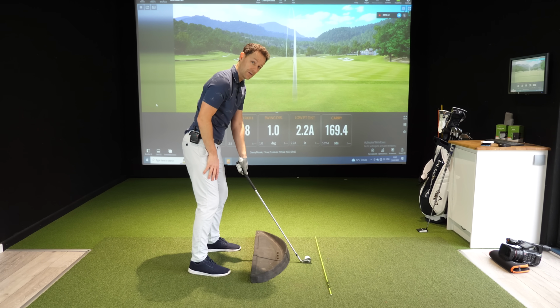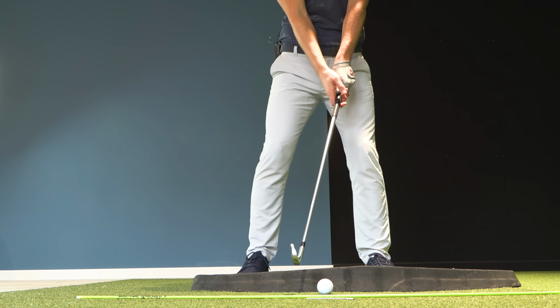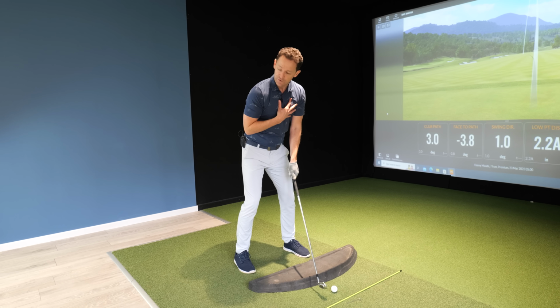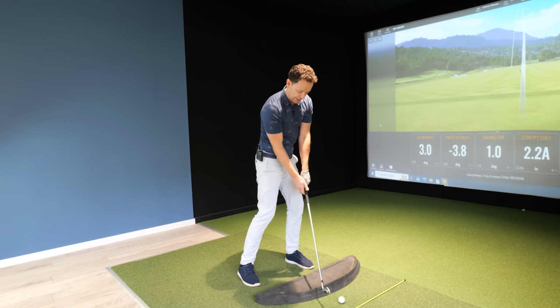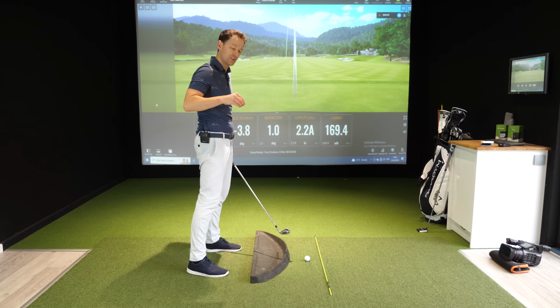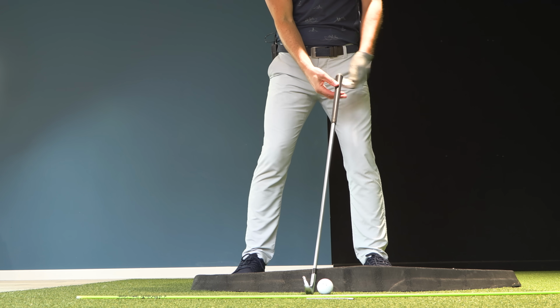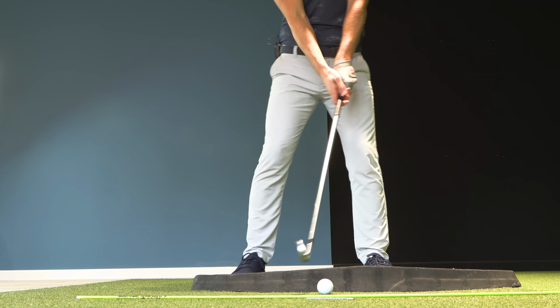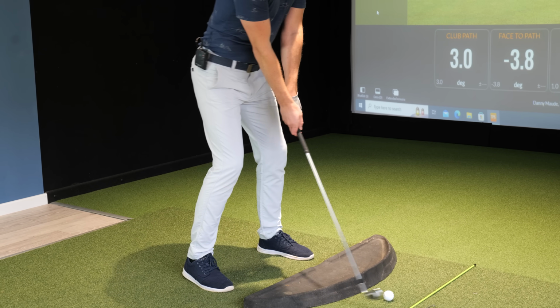This is important, okay? I'm also going to position 55% of my weight over on this left side. All this is doing every single time is baking in this hitting the ball early and getting the low point after the golf ball. Put that into your setup. So I've moved my ball 3 balls back. I've closed the face, then I've gripped it, put 55% of my weight over on my lead side, then I go. This is the first stage in striking it.